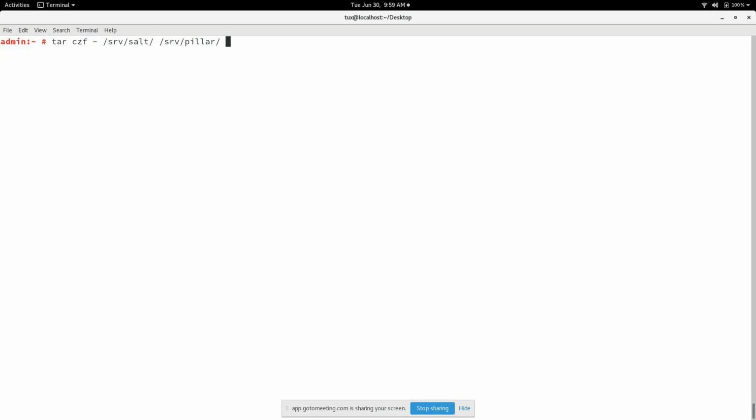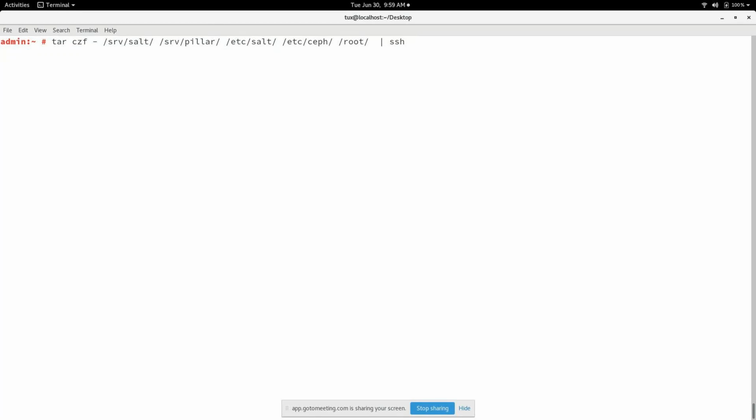The next is etc salt, because this salt folder contains the configuration files related to salt. Then etc ceph. The etc ceph folder contains the configuration file of ceph, so ceph.conf is inside it. And yes, you can also capture your root directory, the current directory.